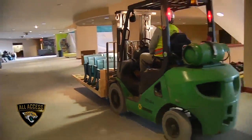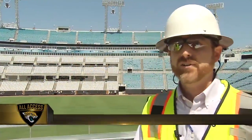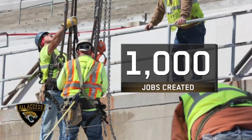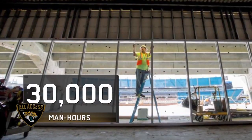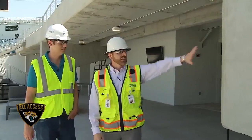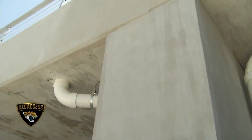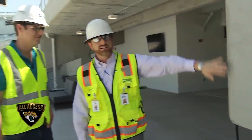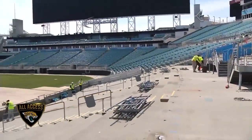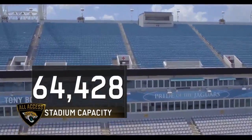It wasn't easy to make so many changes in the off season. February 22nd was the true start date — they turned this job around in 130 calendar days, working pretty much every day since they started. 1,000 construction workers put in a total of 30,000 man-hours to finish the job on time and without any hiccups. Workers had to come out and cut the concrete beams — previously they would have run all the way out to the bowl — and they did a flush cut to clean it up. They took out 3,500 tons of concrete to create the new areas. The stadium now has about 2,000 fewer seats, but that means more fun in the common areas.